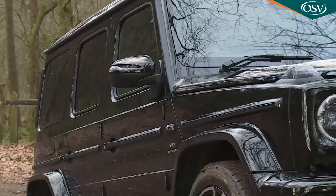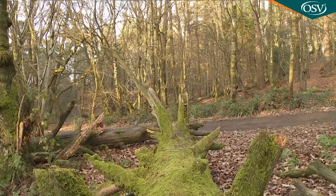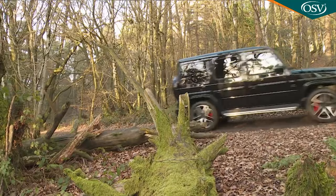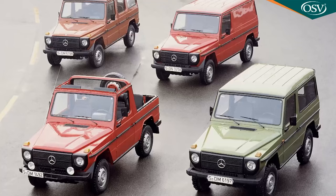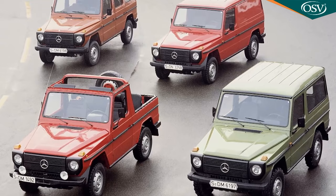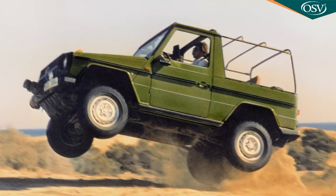Here's the car that tops our guilty pleasures list. Whether you want to make a really big statement with your choice of SUV, or you simply want the most capable, road-sensible off-roader there is, the Mercedes G-Class offers a money-no-object solution. With a design dating back to the 70s, it may be old in concept, but it remains classily cool, with an appeal that remains undimmed against the changing fads of automotive fashion.